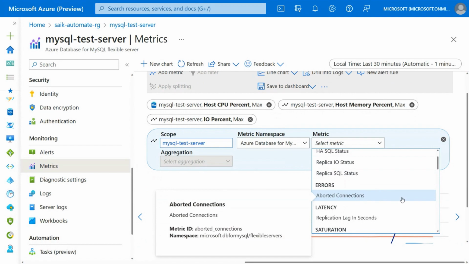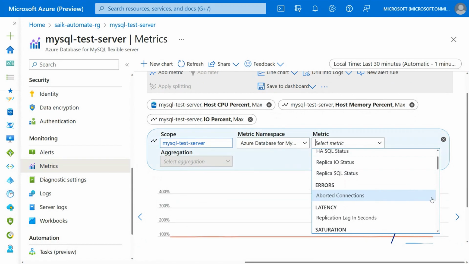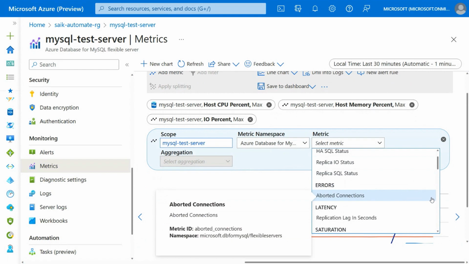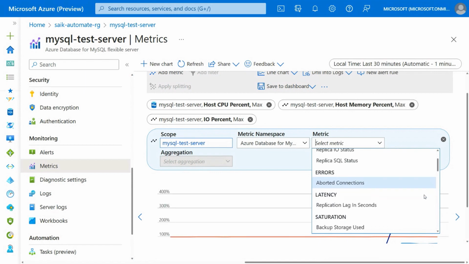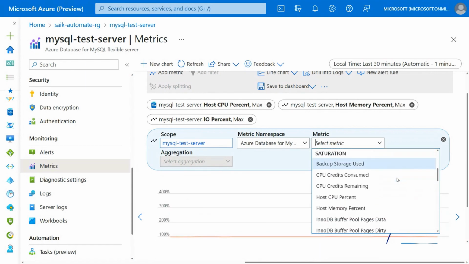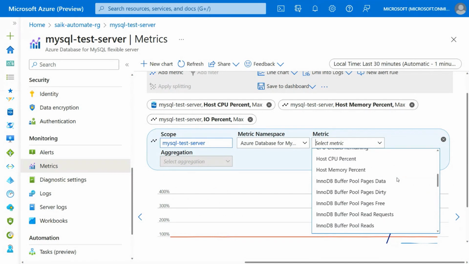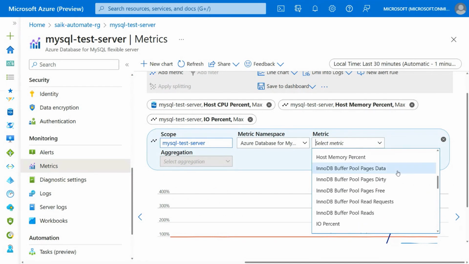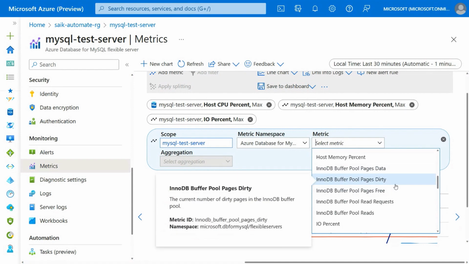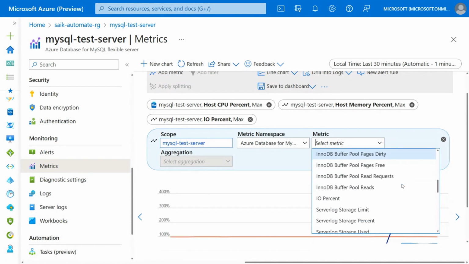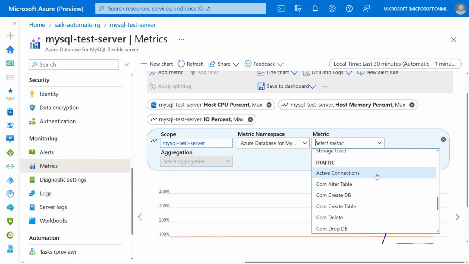Like if there is a surge in database connections and they are being rejected by the database server, since most of the memory is consumed as well as CPU clock cycles are not available, you can see a spike in aborted connections. Similarly, you can also look at some InnoDB related metrics such as the buffer pool statistics, such as if the database is getting polluted with a lot of new requests coming into the database, which means that the CPU is going to run hot as well as the memory is going to run low here. And besides that, you can also quickly gauge the traffic.